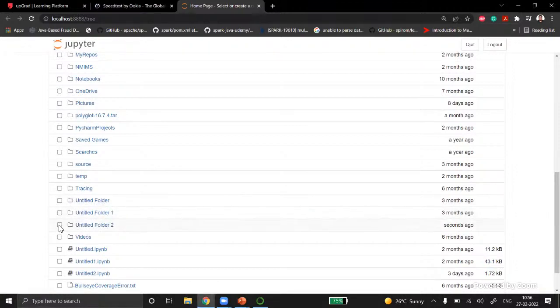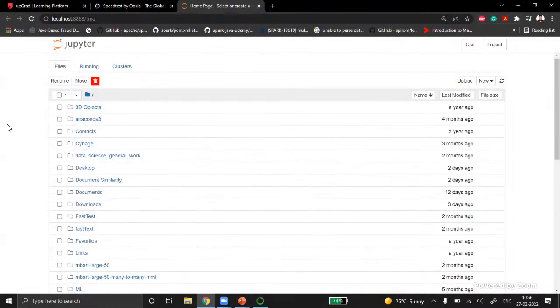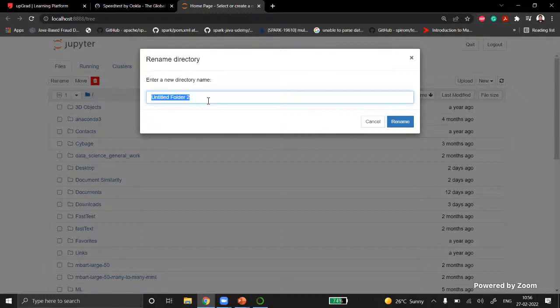I want you to click on this checkbox. Yes, this checkbox. Can you see this checkbox? Click on this checkbox, and when you scroll up, there is a button called rename. Rename it to NMIMS basics of Python.